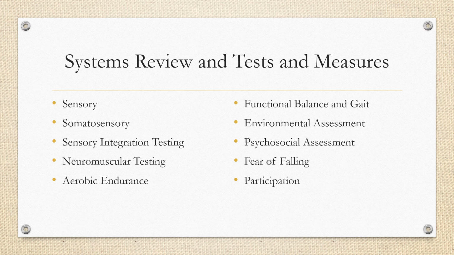System review and test. We've got all the same things that we would do for anything else, but specifically when it comes to postural stuff, making sure that we're looking at any sort of sensory issues, somatosensory problems, integration of the sensory, neuromuscular testing, aerobic endurance, environmental discussion as well, psychosocial assessment, just making sure that the patient isn't fearful of what's going on and therefore they're prohibiting some of the movements that the body would compensate with anyway.